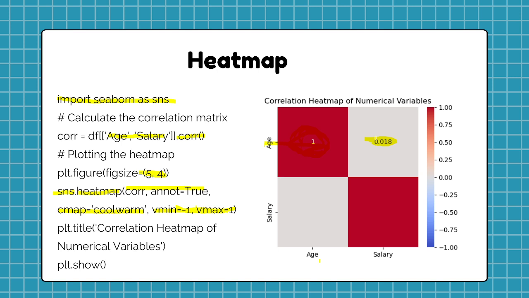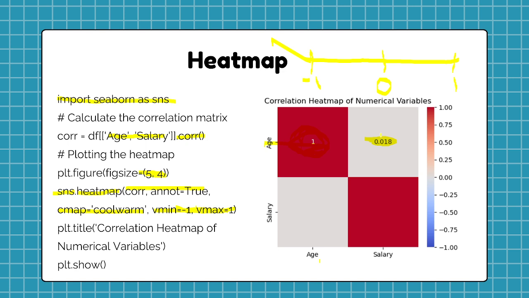0.018 actually is a weak value because in these correlations, right, this one is -1, then the highest one is 1. The middle one is 0, right?